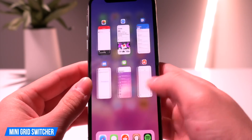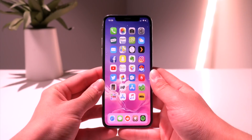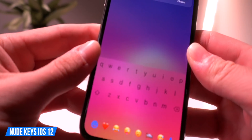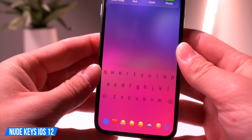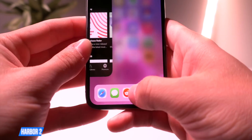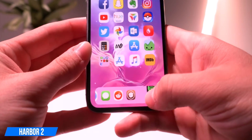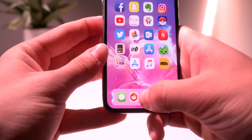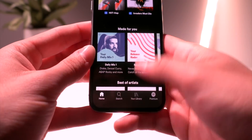A fun one — NudeKeys has been updated for iOS 12, which removes the background of the individual keys on your keyboard. Another fun one is called Harbor 2, which brings the macOS-style dock with magnification to your iPhone. It is a bit buggy with other tweaks installed like Floating Dock, but it still does the job and looks pretty sweet. That one's called Harbor 2.